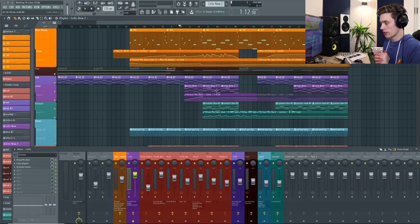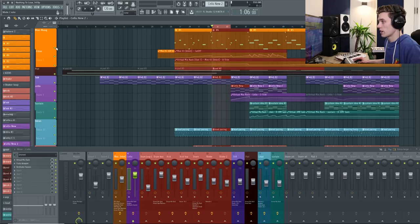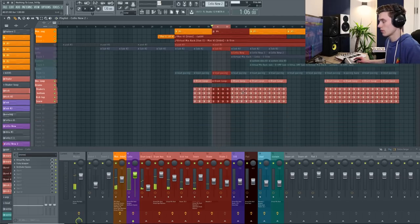Obviously, at this point, the loop and the ideas still had a lot of polishing to happen. There was still many, many hours and many sessions before this was actually going to be a finished song. But this was the point where I knew that the cool little loop idea at the start, which was nothing more than this, had broken free into its own song.